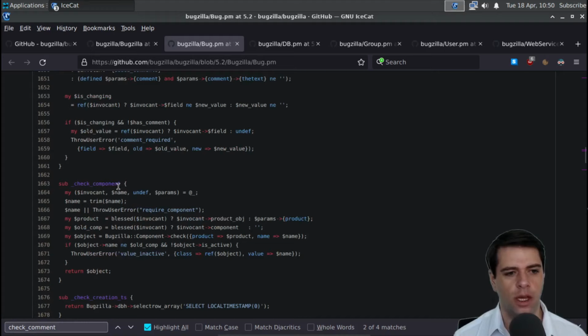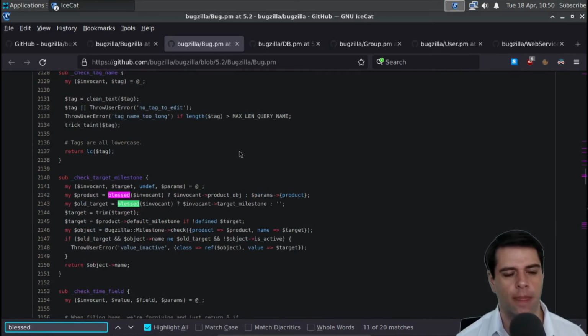Okay. We can check a component. Whatever blessed is. Product is blessed of invocant. Let's see if we can find blessed. I wonder if this is a Perl thing.